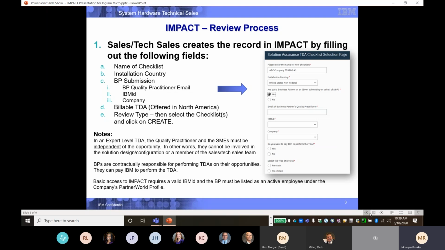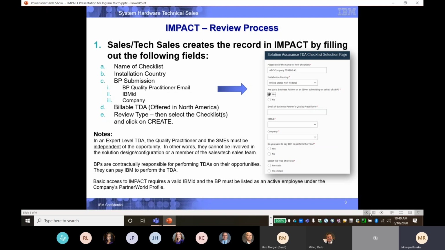And so what will happen in the tool is there's going to be another window that you'll fill out, with two fields where we ask who developed the solution and who developed the configs. It's checking, just to remind you, that the name of the quality practitioner can't match the fields of who designed the solution and who developed the configs. And if it does, it's going to give you a warning: it can't be that same person. That's because it's checking for separation of duties. So long story short, if you ever see that, that's why that's happening.